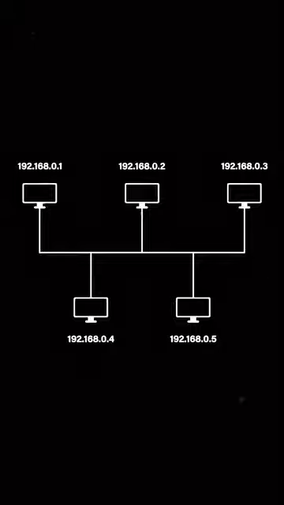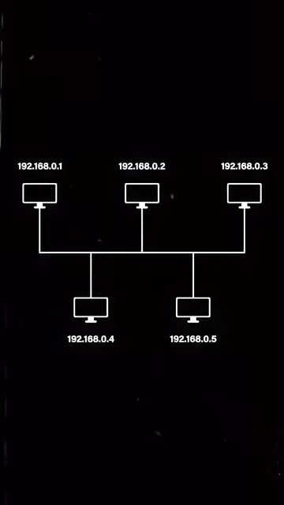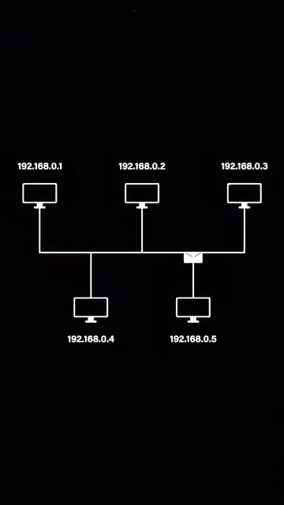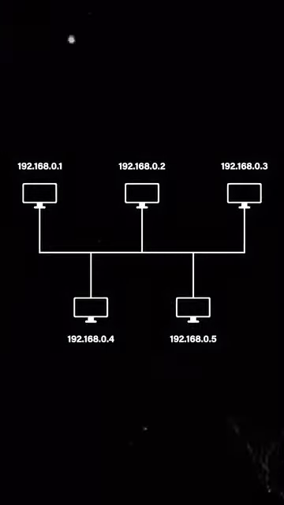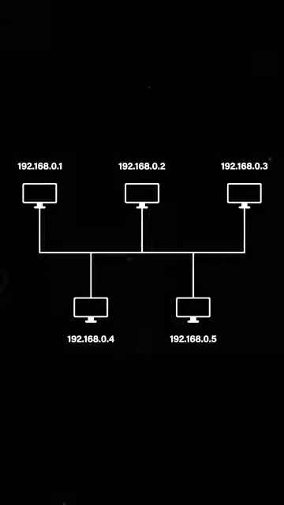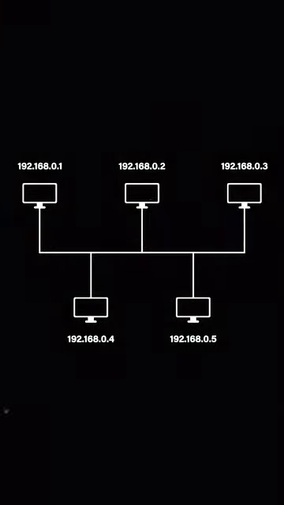Computers work in the same way. Each computer in a network needs to have a unique address, called an IP address. And when sending data to a computer, just like letters, we need to add the destination address. We also need to include a return address, so they know where to reply.